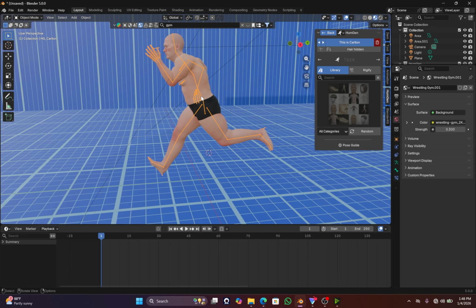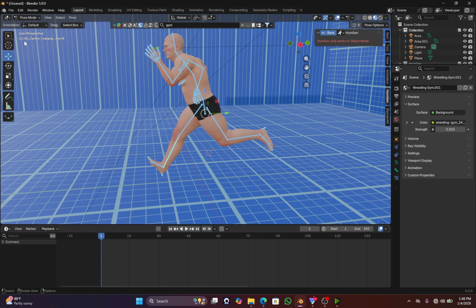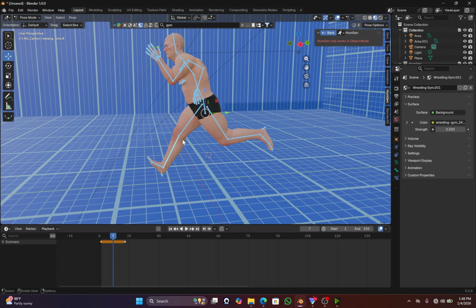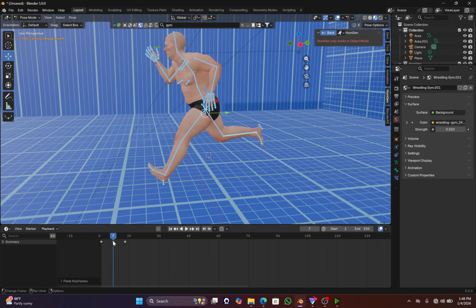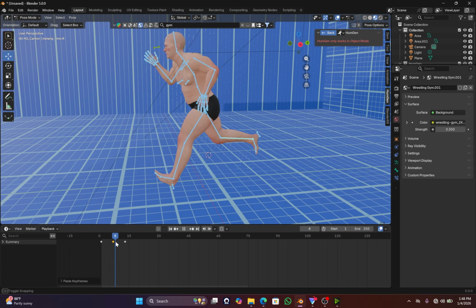Now you need to do this in your pose mode, so go to Object and select pose mode. With everything selected, you can press A, press I to insert a keyframe, and then we go into our 13th frame and also press I to insert a keyframe. Now we are going to copy this first keyframe, go to your 7th frame and paste flipped. Okay, so we'll have him bending and moving like this.